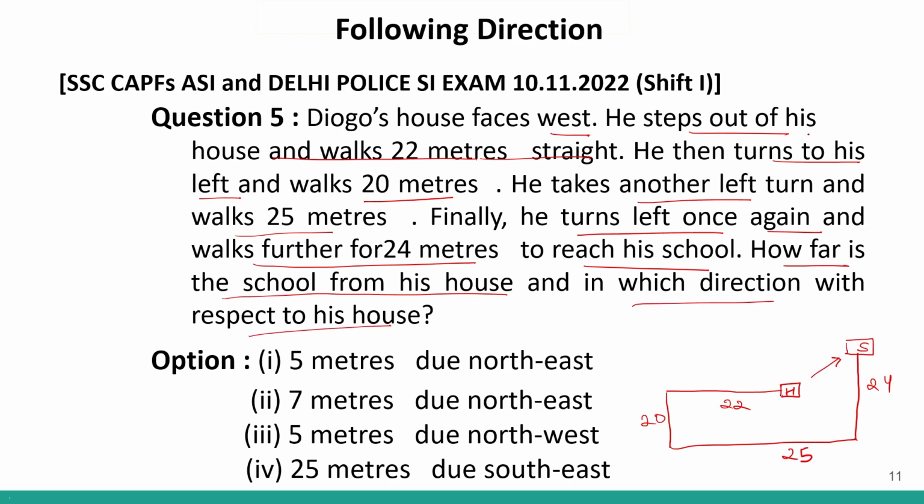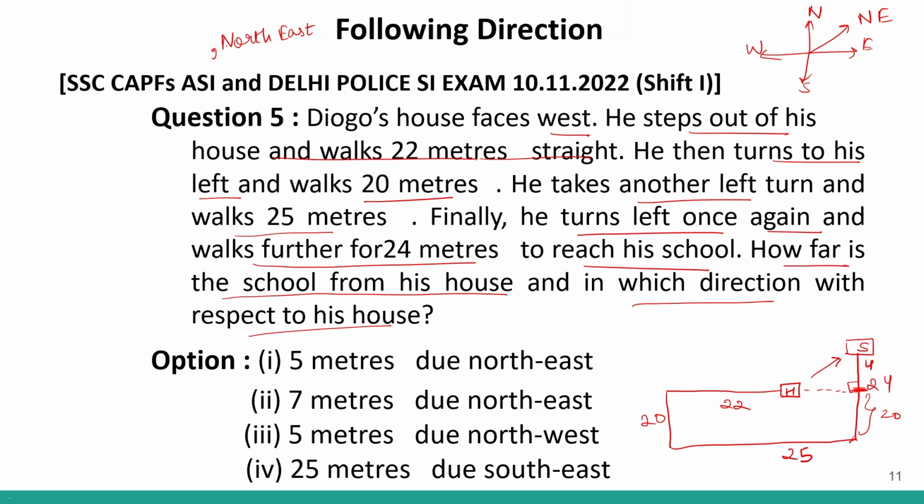This is the direction. So if you remember the chart, this is north, this is south, this is east, and this is west. This direction is called what? This is called northeast. Correct? So he has to go in which direction? Towards northeast. Now, the question also asks how much. So let us make a right angle triangle for Pythagoras theorem. If this is 20 and this is 24, that means this much will be 4. Because this is how much? This is 20, so this will be 4.